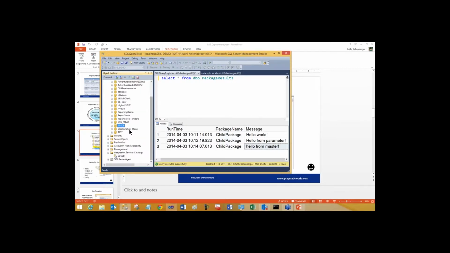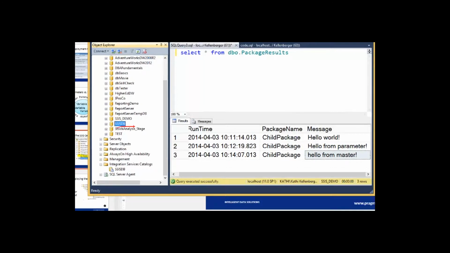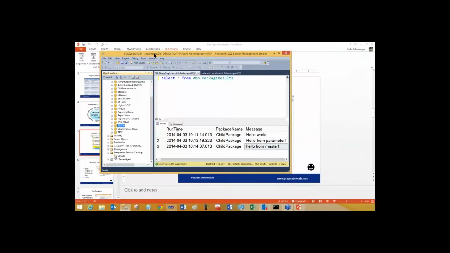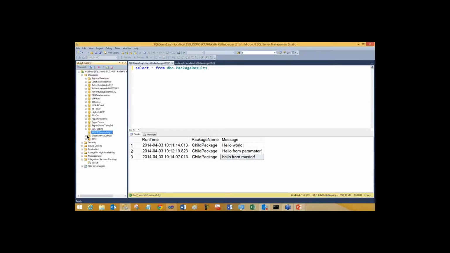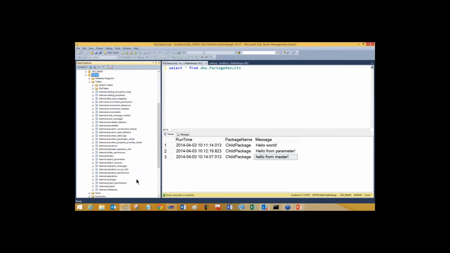Okay, when I do this, this is going to set up everything I need as far as encryption keys. There's my SSIS DB catalog, but I also am going to see that right here. So I also have an actual database, SSIS DB, that is the catalog. So I see it in both places. This acts like a regular database that I'll be able to query and take a look at, but down here, this is where I will work with my packages.